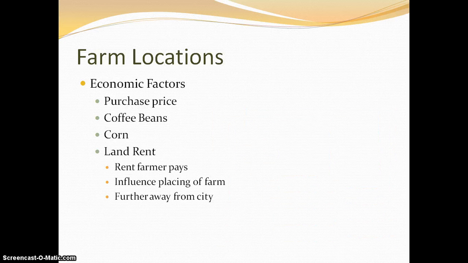There are other things, of course, economic factors. Farmers are going to decide based on the purchase price. What are crops selling for this particular year? Is it soybean? Is it corn? Is it wheat? If I'm a cattle farmer, but I can make more money off of corn because of subsidies or whatever, then I get rid of my cattle and I plant corn. Or if I can get more for soybean than corn this year, then I plant soybean. So that's going to be an important decision maker.